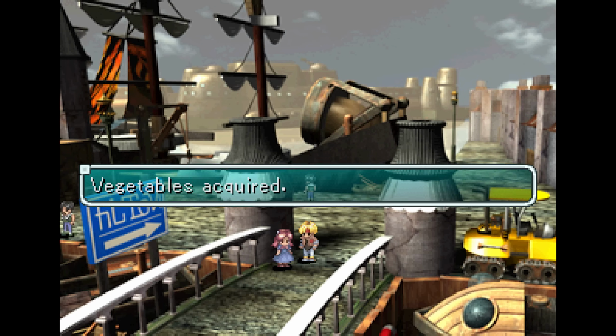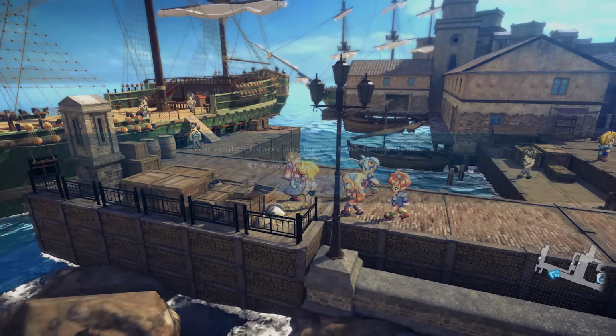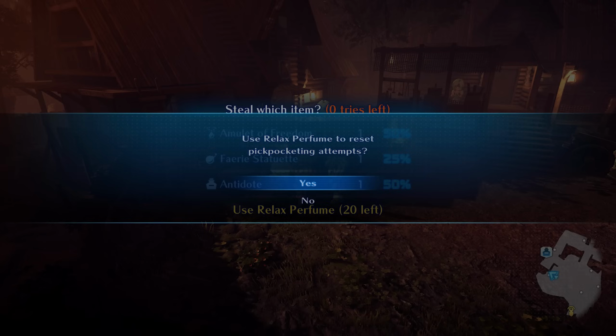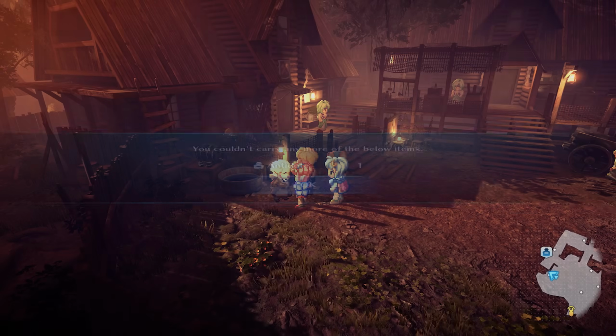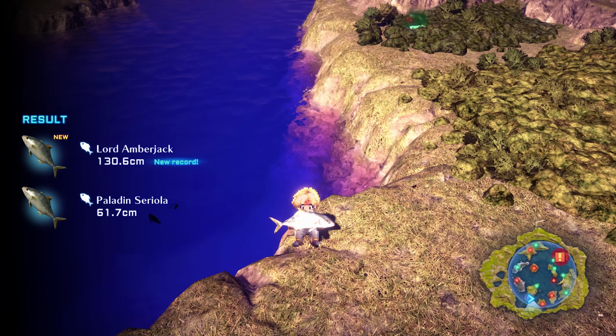Instead of only one item you can pickpocket, there are now 3 to pick from, with your success rate now visible. Before, you'd only get 1 chance to steal, but now you have 3 chances and can refresh them with relaxed perfume. Also, there is food that can negate the relationship effect of pickpocketing. Like we said before, fishing has been introduced.